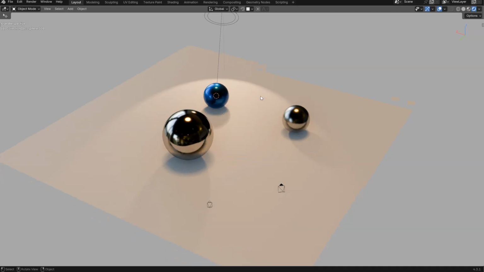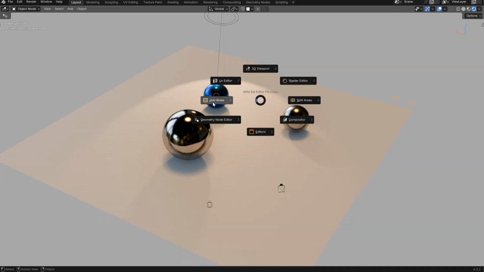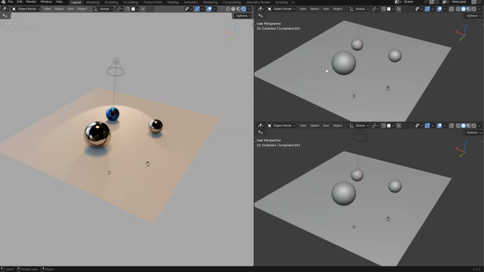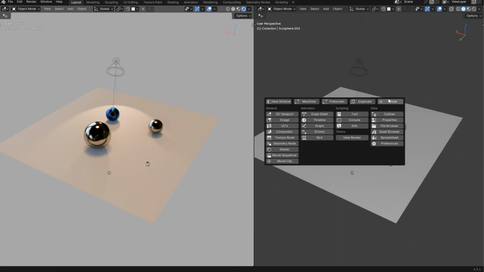Let's go back to the render. I was thinking about adding, for example, Control on join that will close the area maybe. For example, if you have several areas like that, and do this, press Control, bam, that will close the area. You can also close it like that if you want.